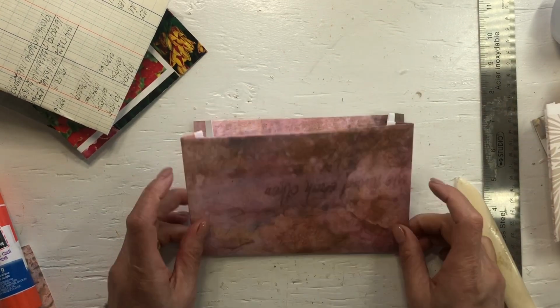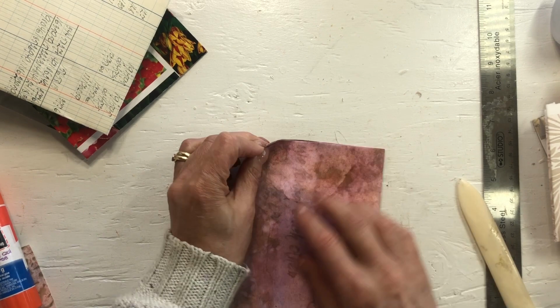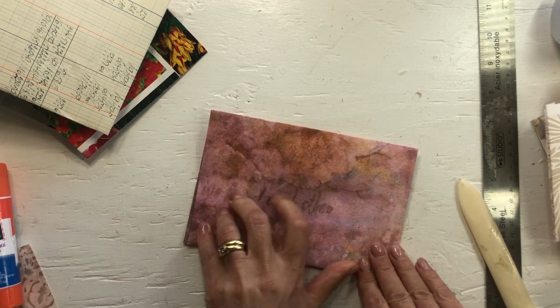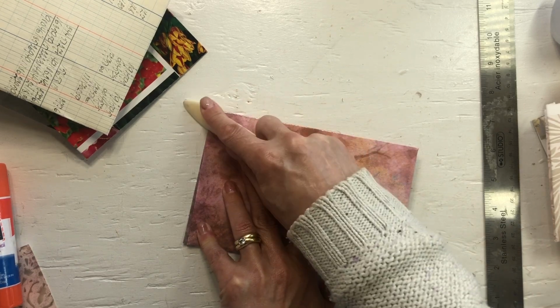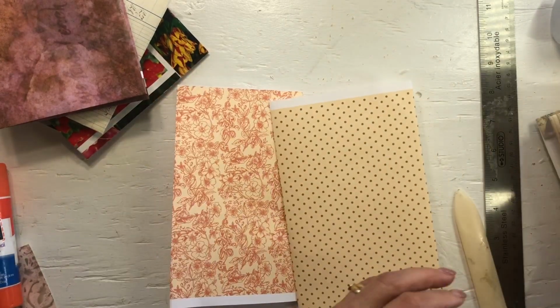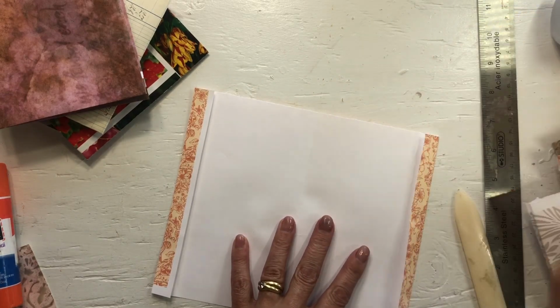So I am not doing a great job of folding straight. How is that possible? Anyway, let's see.